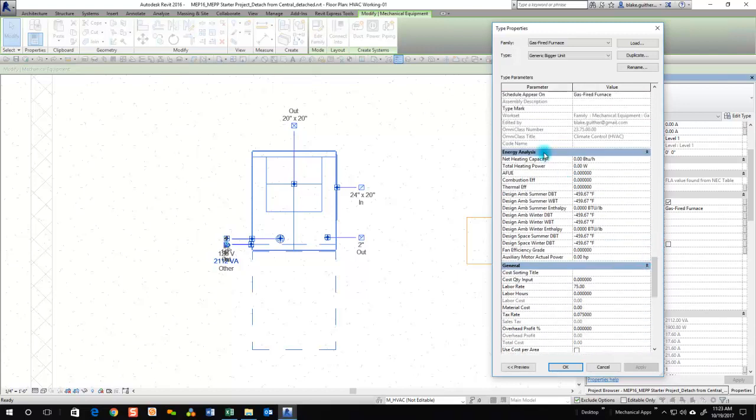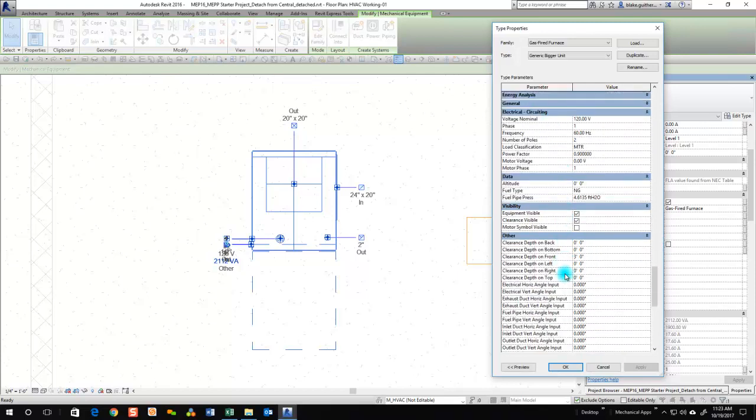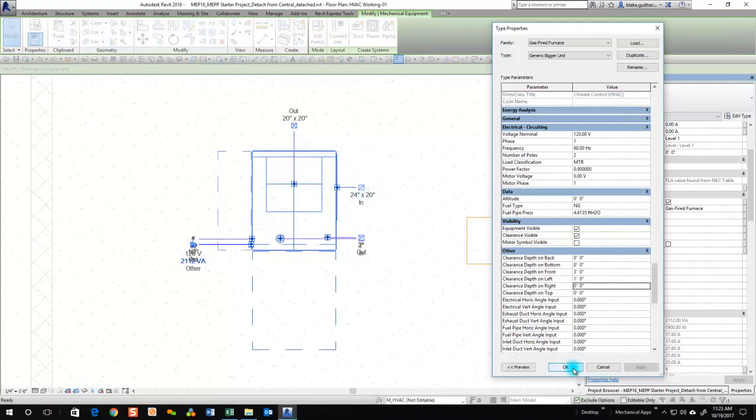And then under other, we can adjust these clearances as need be. Maybe this particular unit has some clearance on the left side. Let's put that at a foot. And let's hit apply. And there you go. We just basically created this family.